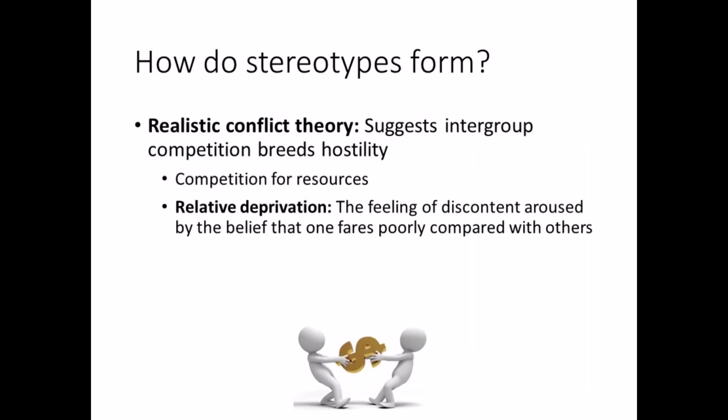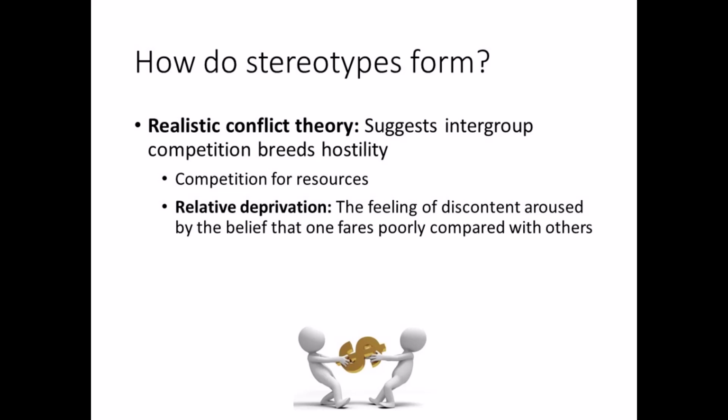Realistic conflict theory is next. This approach says intergroup competition creates intergroup hostility. More specifically, when multiple groups compete for the same resources, whether it be food, land, or money, it creates negative feelings between the groups. The winners will try to protect their resources, and the losers will be resentful of their losses. Maybe some of you played team sports and were not particularly fond of the teams you competed against.